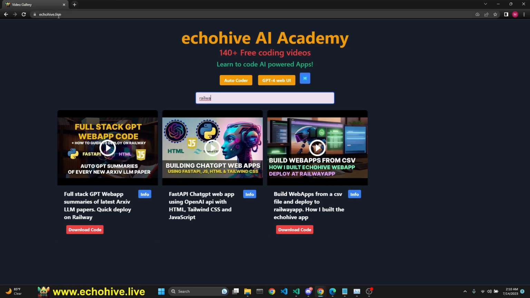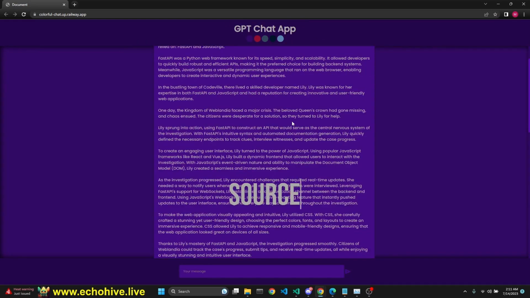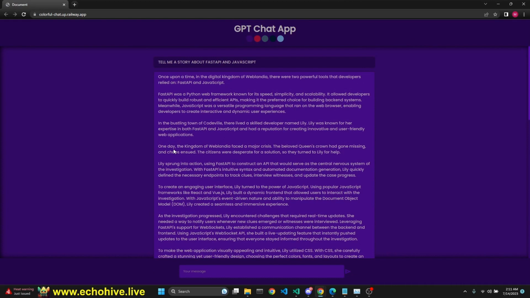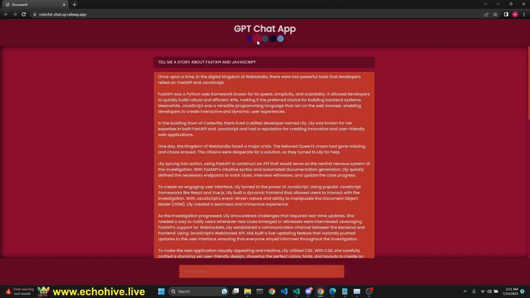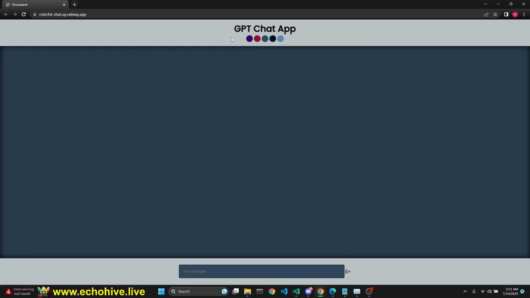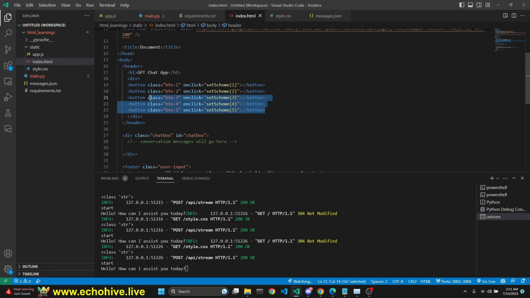That's deployed at Railway. Anyway, let's go over the features again and take a look at the code. Let's review the code based on features first, and then we'll do a quick overview as well. For example, there are these buttons right here and the flashing animation in the beginning. How can we do this? To achieve this, in my index.html, I added 5 buttons with onClick to call this JavaScript function, setScheme, with numbers. Each one of these numbers, and also I've assigned classes to them.